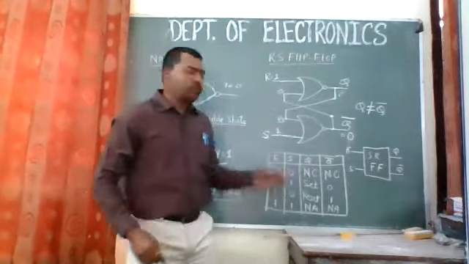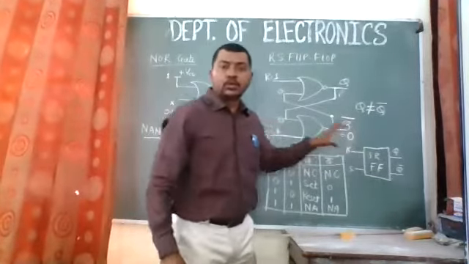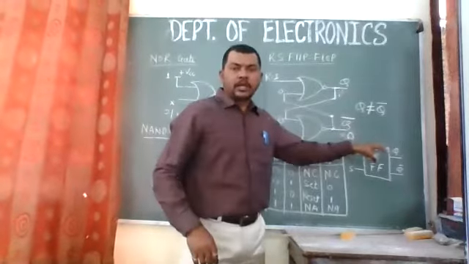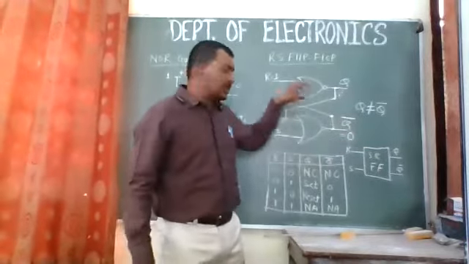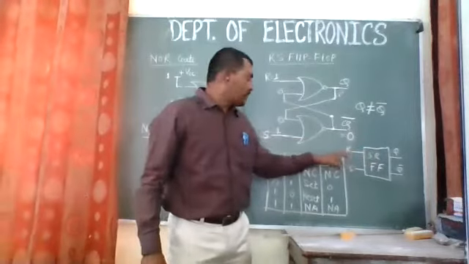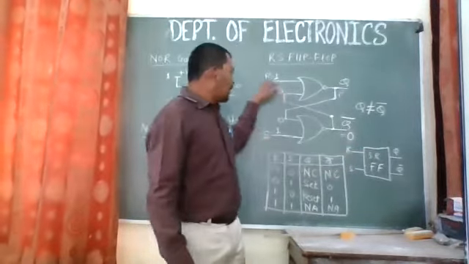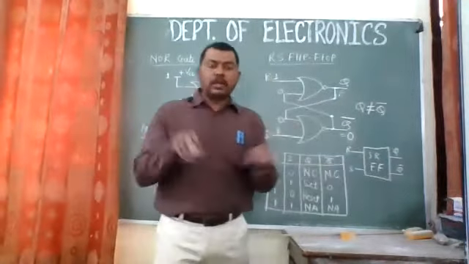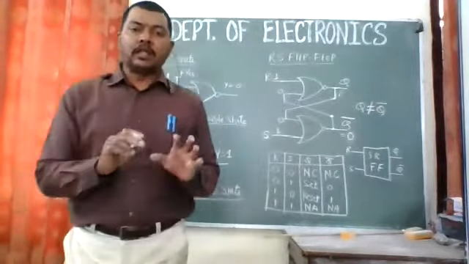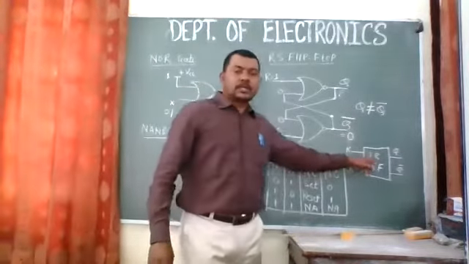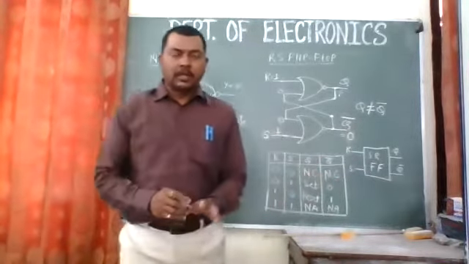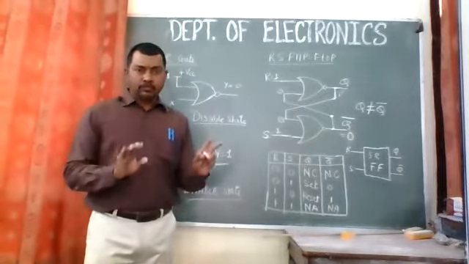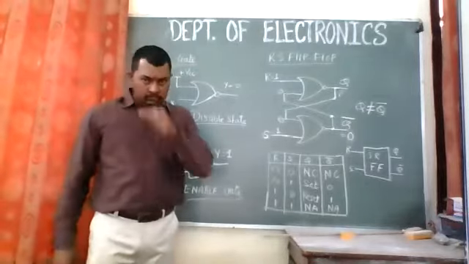So from next time, I'm going to use this block circuit, and you have to understand that in this block we are putting this circuit over there, right? So the circuit of NOR gates is inside this block. We have these two terminals, R and S, and the outputs are Q and Q bar. But we are putting it in one box, and that we are going to call SR flip flop or RS flip flop, anything you can say. I guess you have understood the RS flip flop using NOR gate.